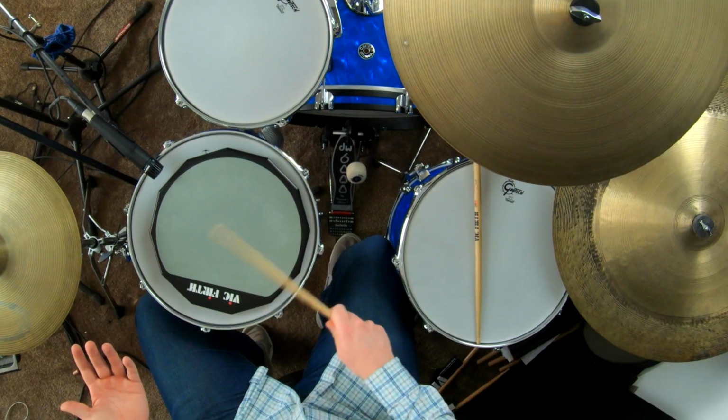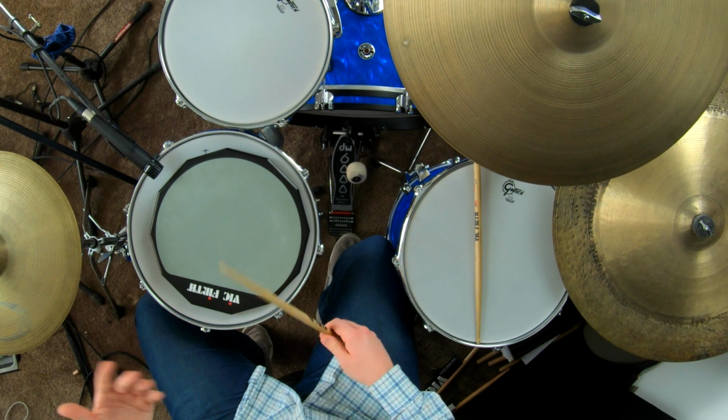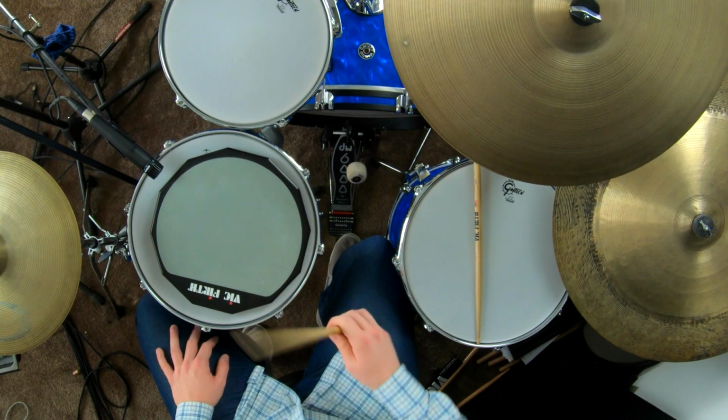Right here I have my fingers kind of locked. And they're a little bit tight around the stick, definitely tighter than I want them to be. So then if I've practiced my finger control a lot, let me go to just using fingers. Not quite as loud because it's just my fingers and there's not as much downforce that I can create. But if I combine the two, that's where the sweet spot is. So basically my hand is doing this, and my fingers are able to be super loose because I can trust them to control the stick.